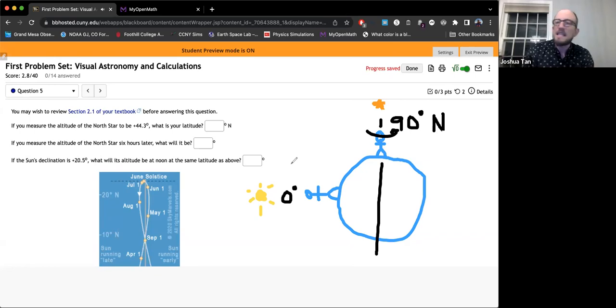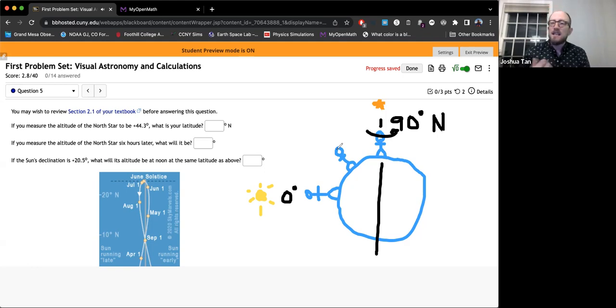20.5 degrees is pretty far north. Now think about somebody standing somewhere else on the planet other than the equator or the North Pole. How would you figure out how far up the sun would get over the course of the day? Well, let's think about just the equinox. If I was standing, let's say, halfway up this planet of ours, that's approximately where we are in New York, standing right about here, I'm definitely not going to see the sun directly overhead like they do at the equator, but I'm also not going to see it at the horizon like they do at the North Pole. I'm going to see it halfway up the sky, at about 45 degrees.